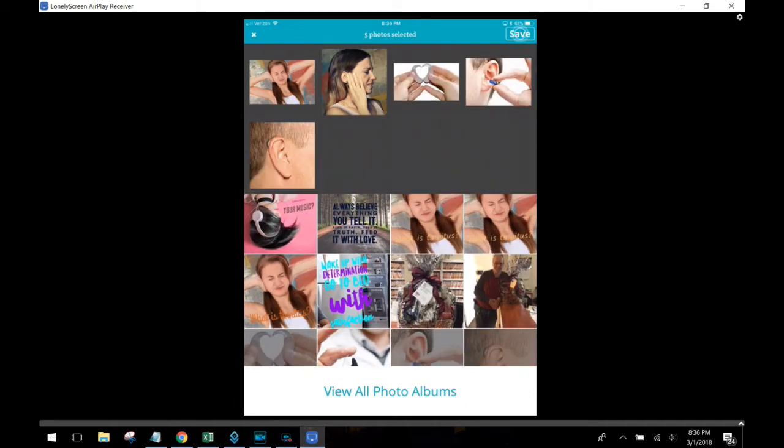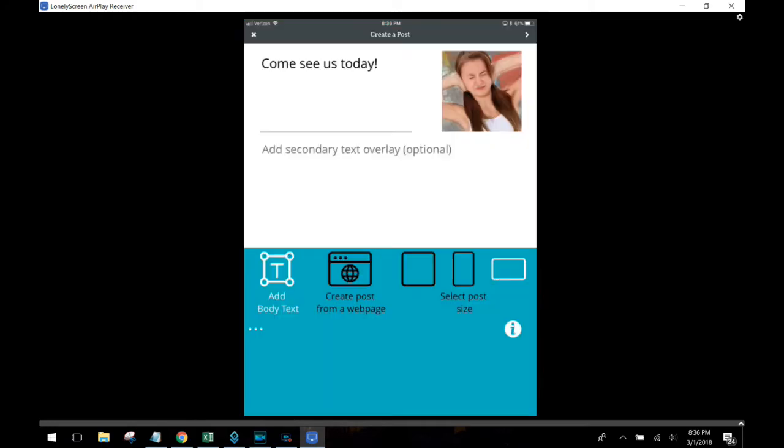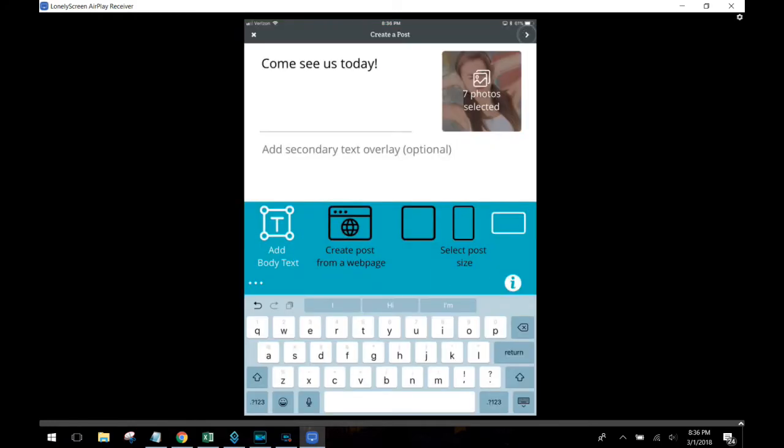Some of the Ripl templates allow you to put text on every image. Others just put text right at the beginning of the video, and the same text stays up throughout the video. So you have to kind of play around and learn each template as to the features of each template.